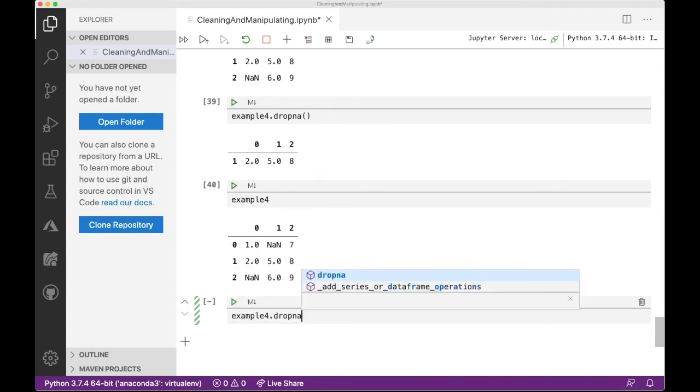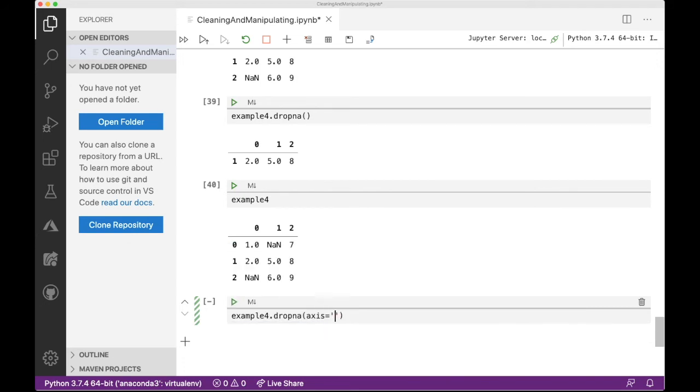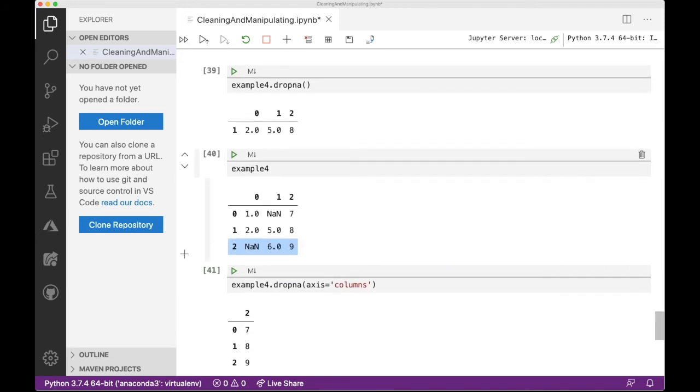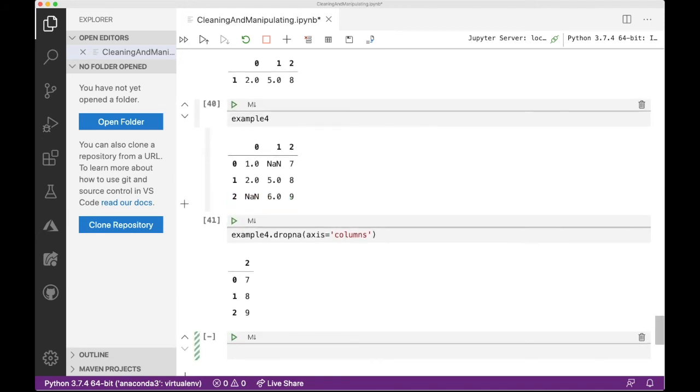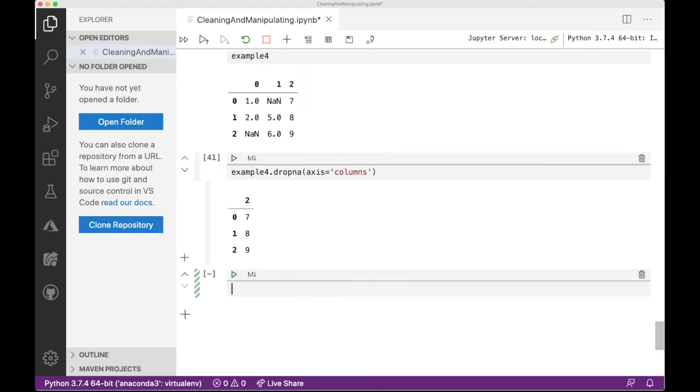You just change the axis. This might be useful if any missing data makes that column useless for some reason. You just really want to keep all of those unique people, and so any column that has missing data, you want to get rid of so that it doesn't skew any of your results.